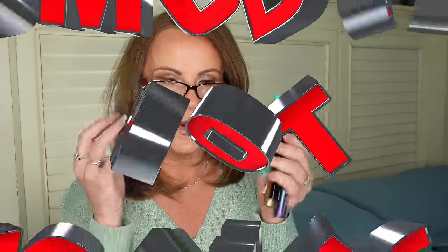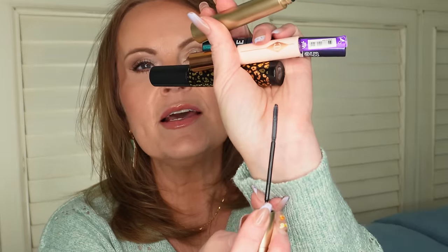The next ones are mascaras that smudged or did not perform in providing length or true volume. MAC Dry Shampoo mascara — it's basically a dry shampoo mascara refresher, but I don't find that it refreshes my mascara, and by itself it just smudges by the end of the day. Lancôme Définicils Waterproof — this was a really borderline one for me. It's still beautiful at first and did build up, but by the end of the day I had a little bit of smudging, which was really disappointing. L'Oreal Telescopic Mascara — this one didn't build, though it does have that really tiny thin brush everybody loves for bottom lashes.